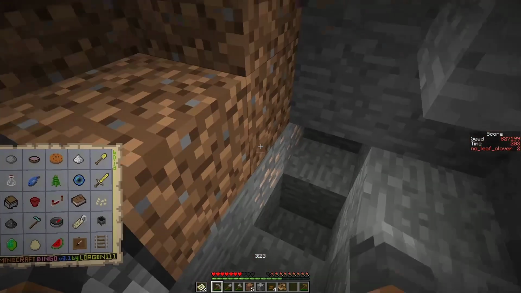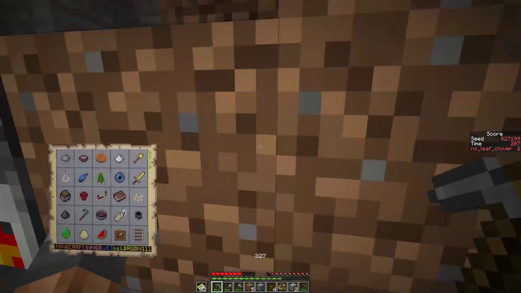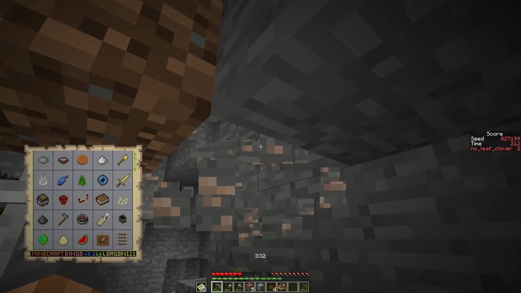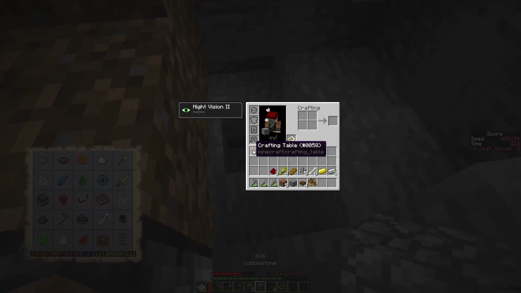Because there's enough stuff here, it feels like. We got the cookie, we got the melon seeds for, you know, just in case. We have some iron, we have some gold. Well, 1 gold, or was it more? No, yeah, 1 gold. But yeah, we have some stuff, we have some food we could cook.